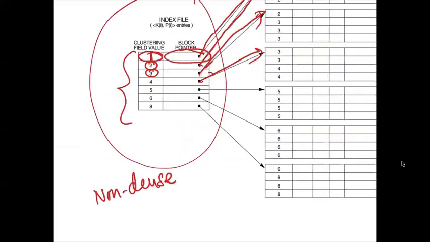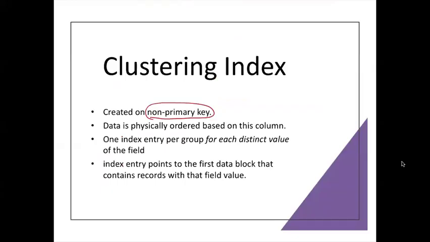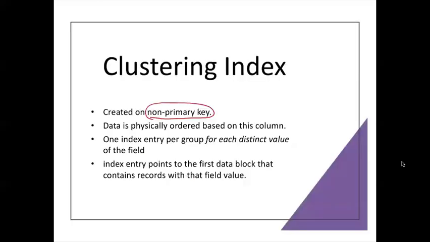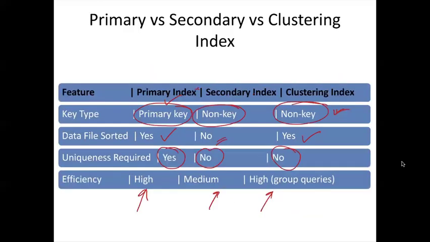And if you look at this, you can see that if you are accessing record number 1, then 2, and then 3, since the data is not sorted, to get 1 you have to go to this block. To get 2, you have to go to a different block. To get 3, again you have to move to a different block. So each of these means a transfer from disk to memory, which is expensive. That is why, for the secondary index, the efficiency is not that high.